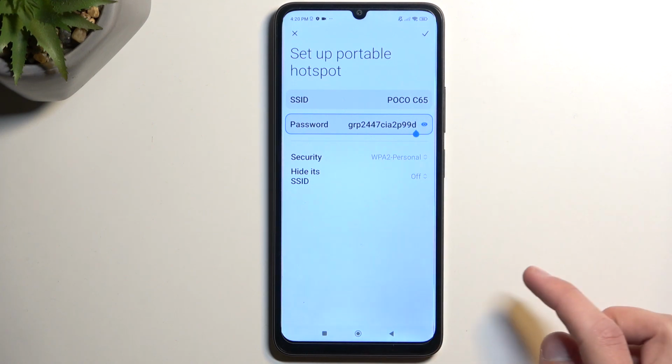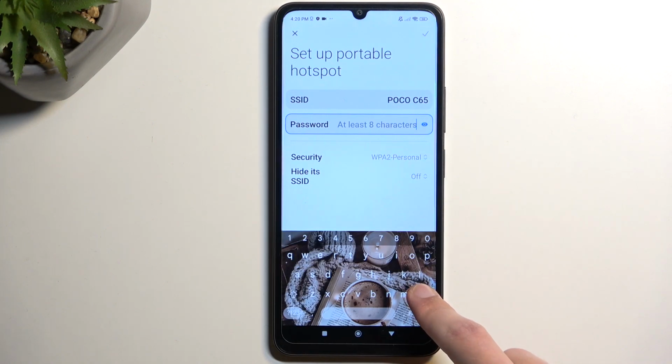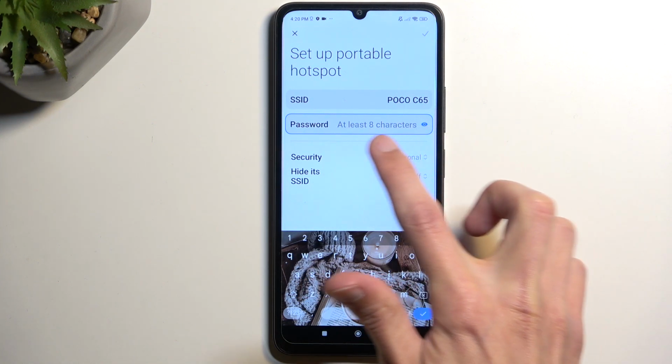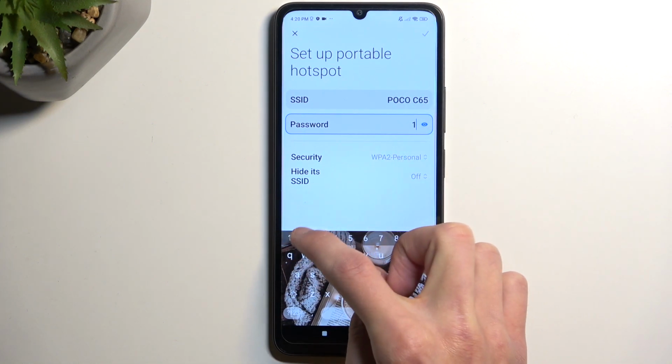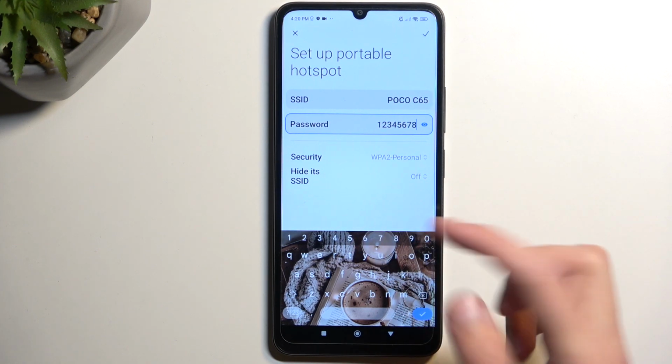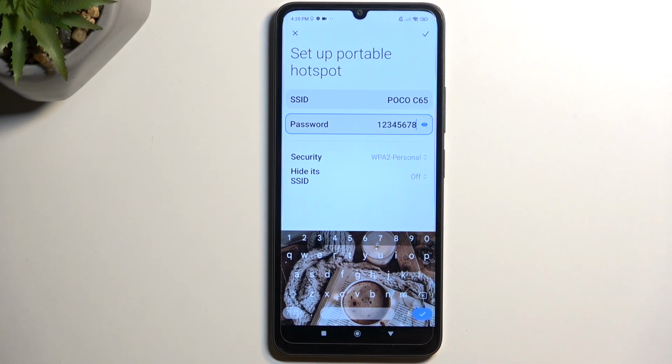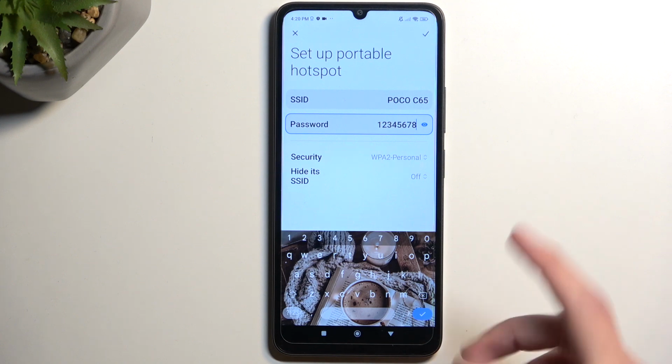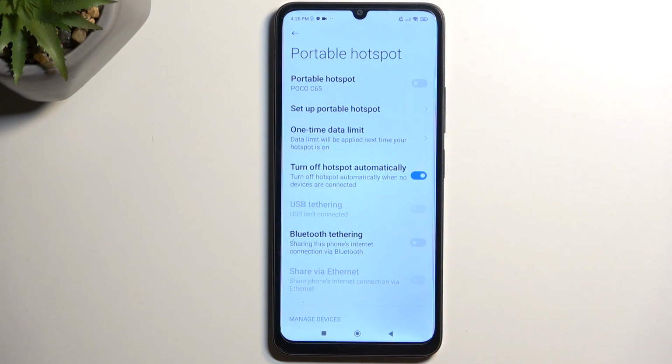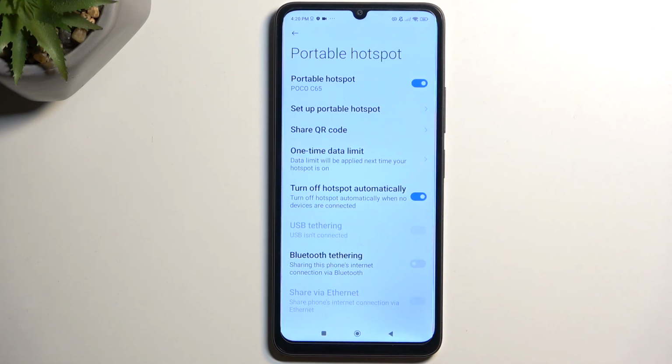So what I recommend doing is just completely getting rid of it altogether, and then setting up your own new password, which will need to have at least 8 characters in length. That can be letters, numbers, both, doesn't really matter. Anyway, once it's 8 characters in length, you can tap on the check mark to save the changes. And that's really the only thing that I recommend changing in here. So let's click on the check mark to save it. And now we can enable our hotspot by clicking right over here to toggle it on, obviously.